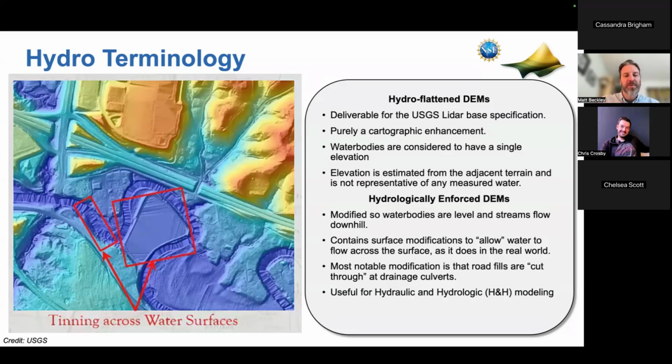Let me start with this graph on the left. This is showing a DEM that was created with a tinning method. This DEM has some topography and a highway system here, and a river that's curving through here, highlighted in this red box. Then there's a holding pond with water in this center red box. You can probably see, along the river and even within the holding pond, these tinning artifacts.